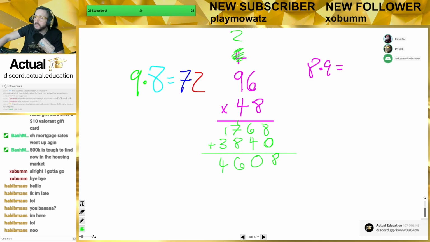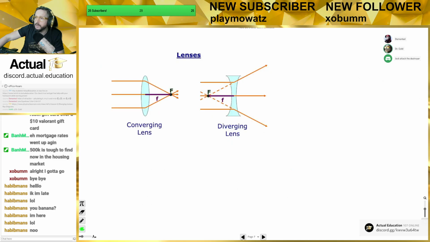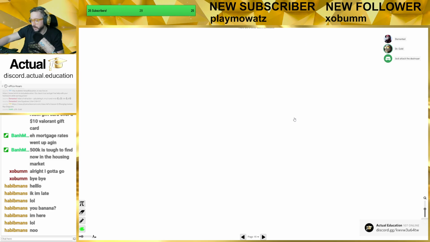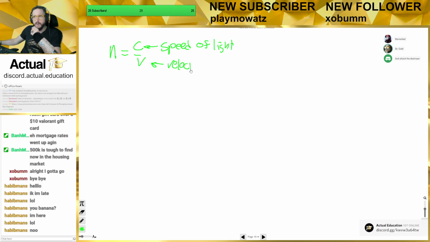All right. Let me see, Demented. Demented, what do you need help with, index of refraction? Yep. Okay, cool. Let's go real quick over index of refraction. So you have an equation here that you've used, right? Which is that n is equal to c over v, right? What do you know c is equal to? C is equal to 3 times 10 to the power of 8. Good. It's the speed of light. Then v is going to be equal to the velocity of light in the material, going through a medium.